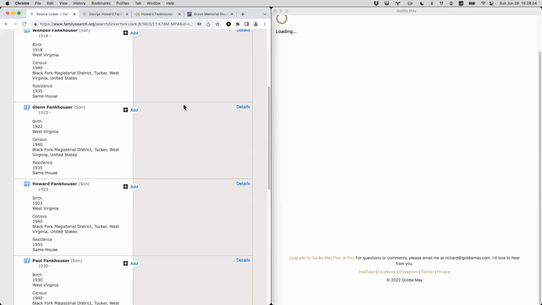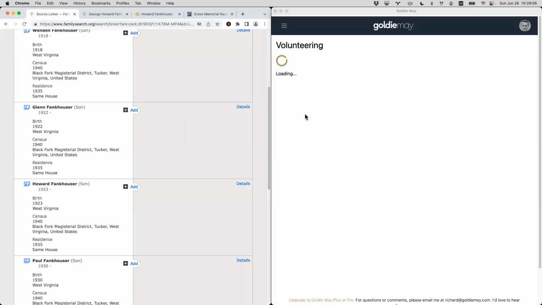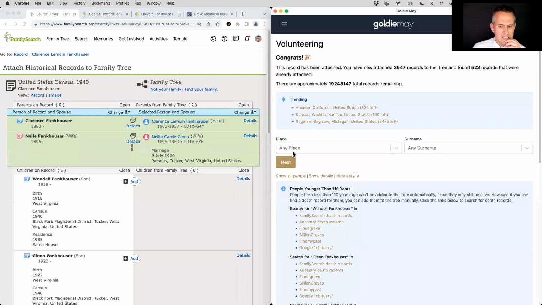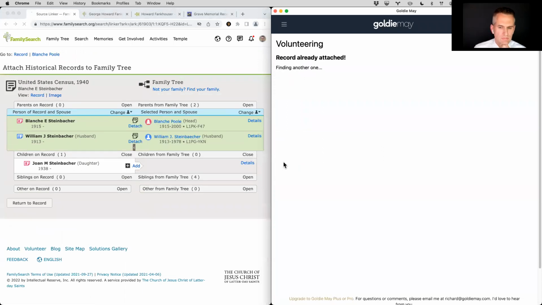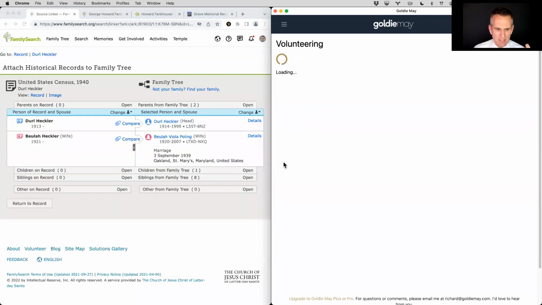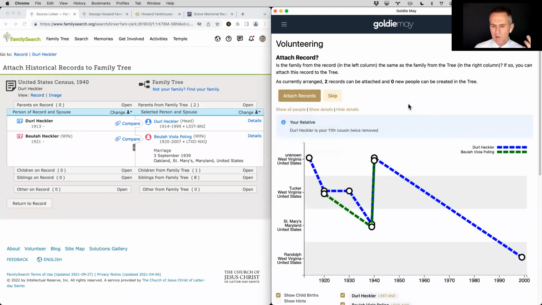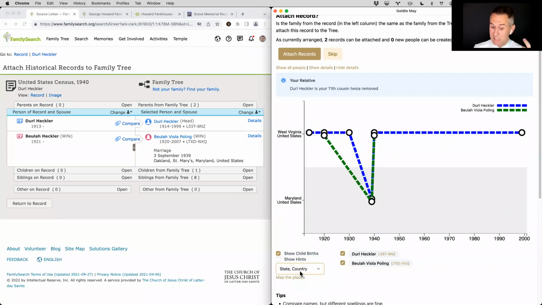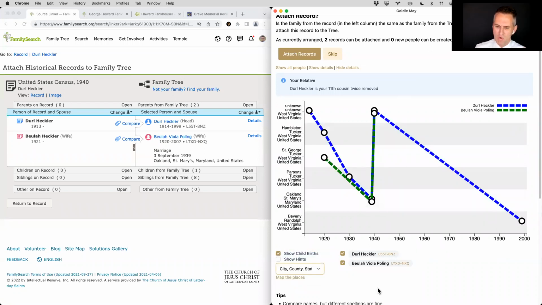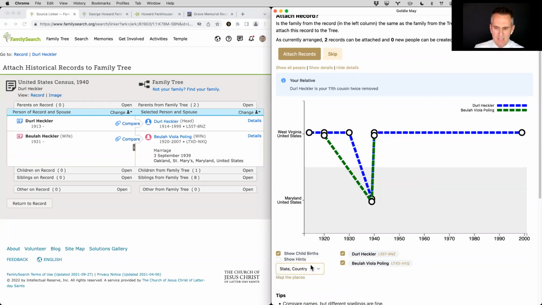And remind me again how you can map it. Okay, yeah, mapping is, let me pull up a new record. When you pull up a new record and it's in that moment of decision whether we should attach this record, looking at this diagram, you can change the precision level of the places from city level, where the lines zigzag more and you'd have to analyze it more carefully, or you can switch down to county or state.